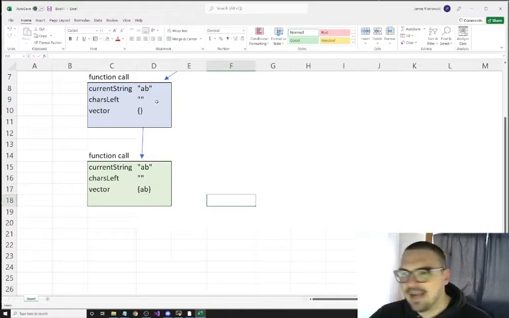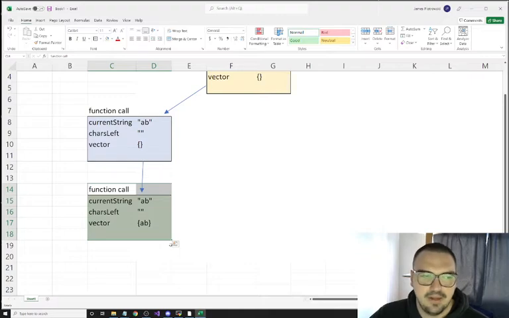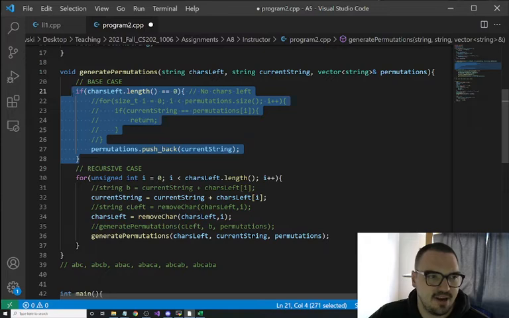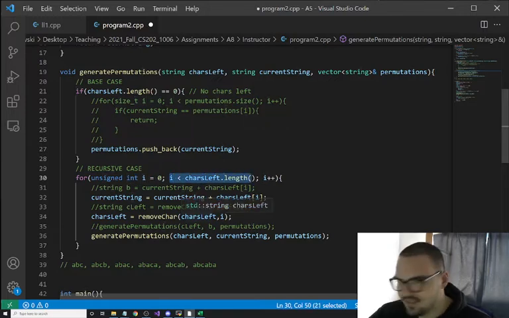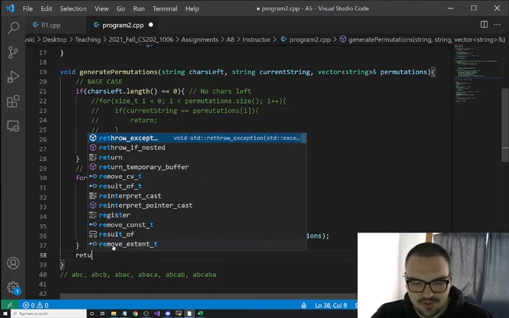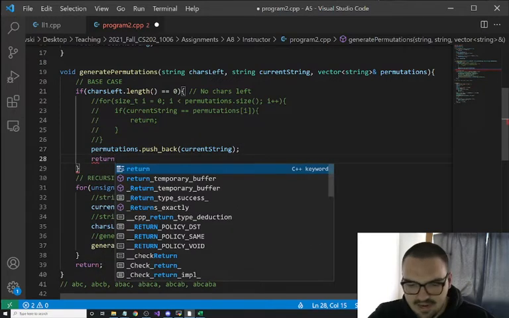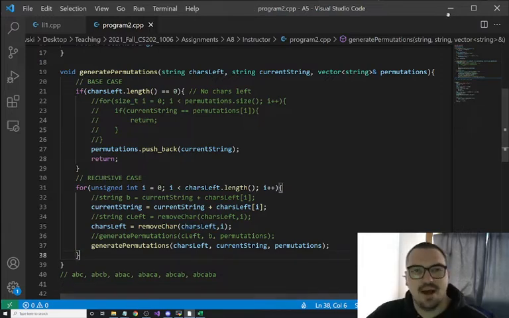And then we return back up, right? You agree with that? This doesn't call itself anymore. It's done. It is returning. How do you know it returns? Well, we have an if here. And then we come down here. It says for I equals 0, I is less than 0. Well, this for loop doesn't execute at all. So down here, you've got your kind of imaginary return. Function comes back up. No more recursion continues. In fact, if you wanted to put it in here, that would be fine as well. Okay. So that one's done.